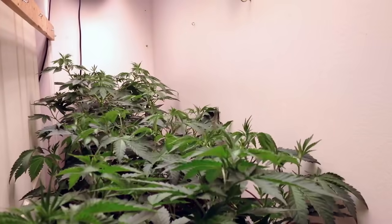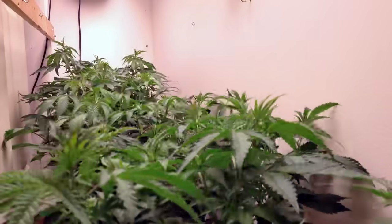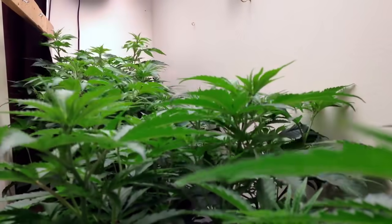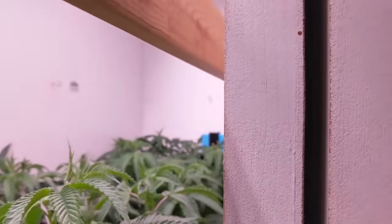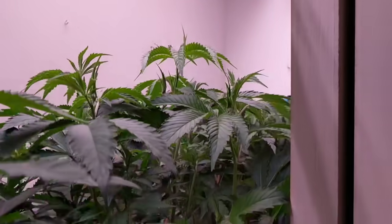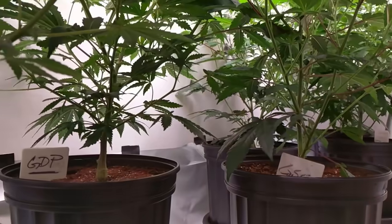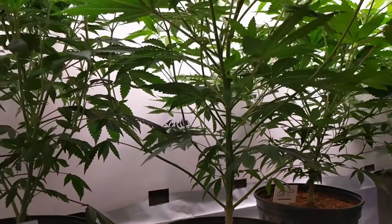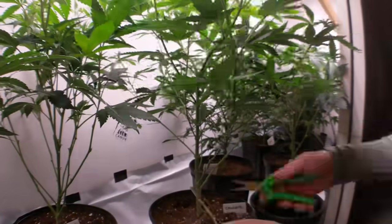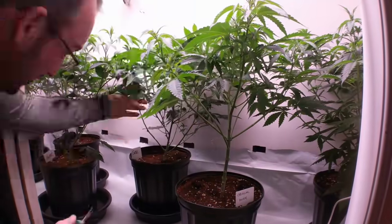Now we're in the Electric Sky ES300 closet grow. Things have been moving along quickly. All of the plants are in perfect health and are putting on a few inches of growth every single day. This is a five-day time lapse and at this rate the trellis will be ready to go in next week and she'll be ready to go into flower. I have eight plants in one and a half gallon pots which now seem stuffed into this 8x2 closet grow. These plants are becoming bushes so it's a good time to clean out the lower canopy. This is called lollipopping — removing the lower growth which is not receiving enough light while leaving the top of the plants untouched. This transfers the plant's energy upwards to the main sites, but also improves the grow environment allowing for better airflow in and out of the plant's canopy and reduces the risk of bugs.